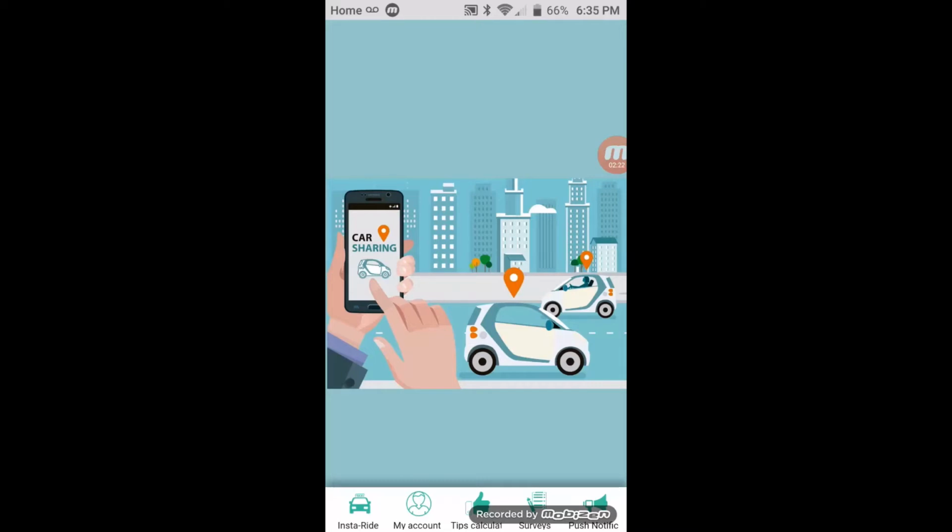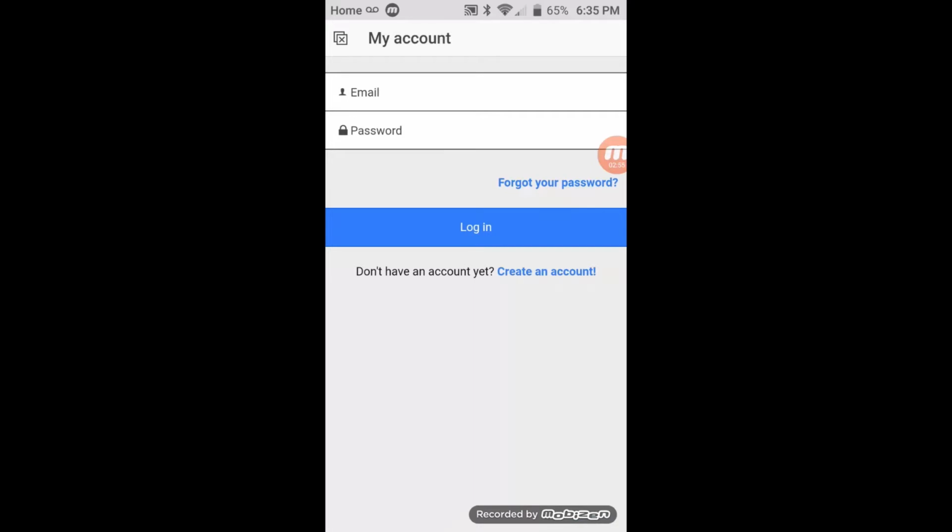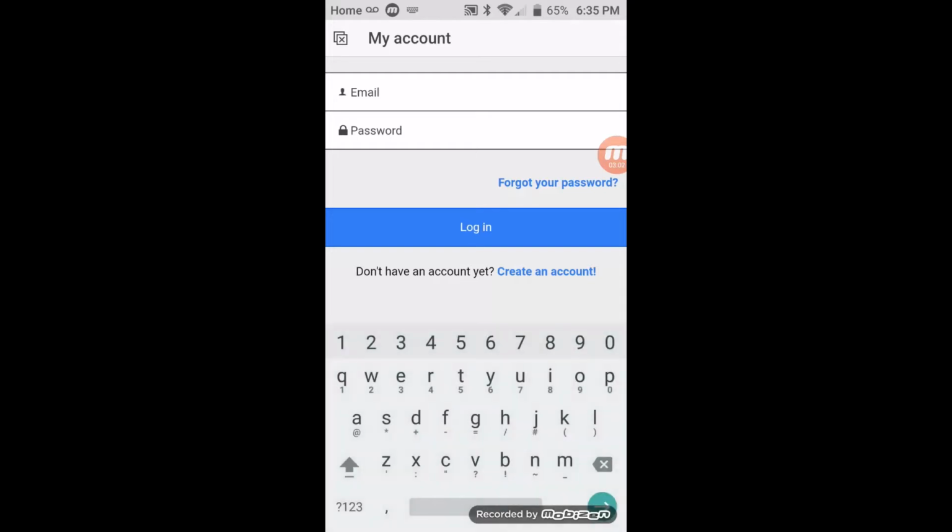Now, just like with Uber, your customers are gonna come to this screen. And I have this laid out, you know, with Mobimatic, you can choose different layouts. I got the layout at the bottom, okay? But I could put it on the side, actually. But let's go ahead and click InstaRide, set up an account, and I got an image there. On your app, you can have a background image or not. But it says proceed, okay? So we're gonna go ahead and proceed. And we're going to enter an email and a password to go ahead and set up our account. So let's go ahead and do that.